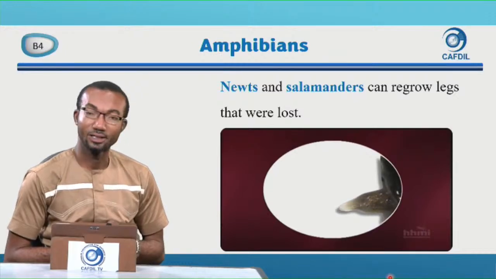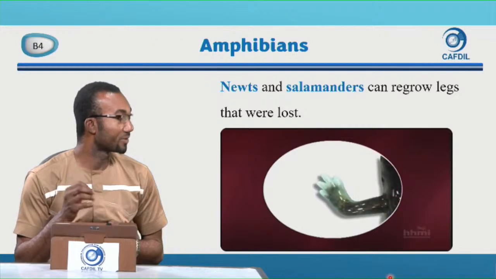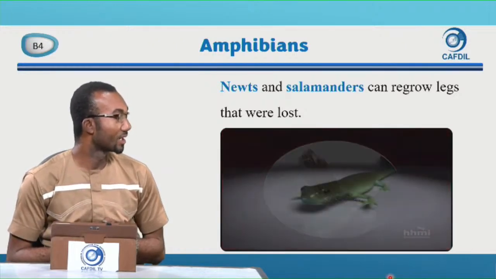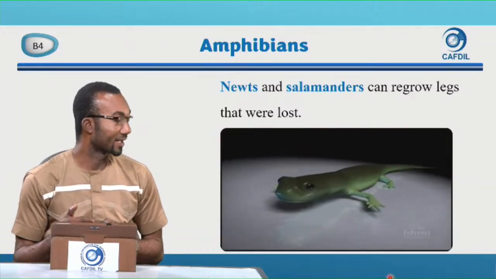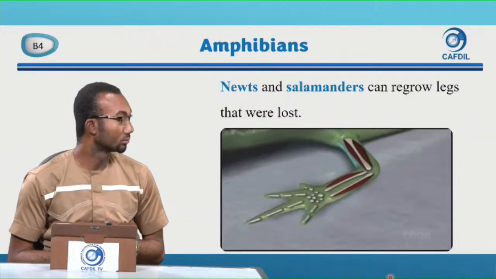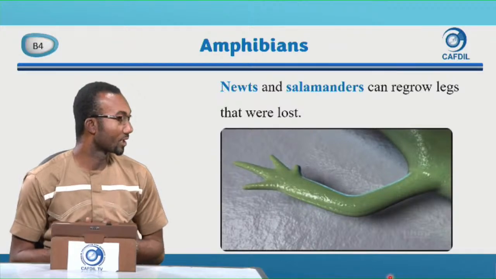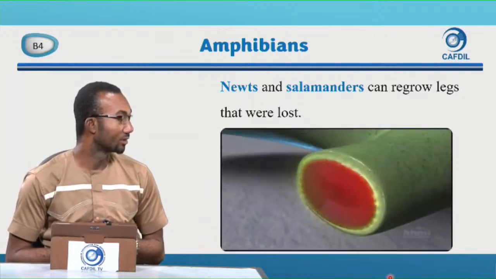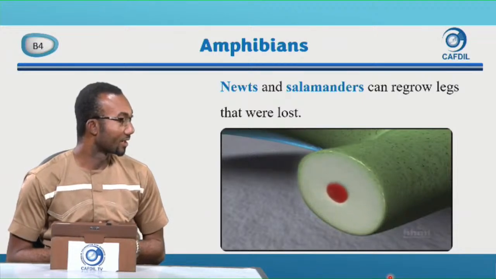And then kids, this wonderful thing: newts and salamanders can regrow legs when they are lost. So if a salamander loses a leg, it will grow back. Not like we human beings, if you lose your leg, you lose it forever. But when they lose a leg, like this one, it will grow back. So let's watch how the leg will grow back.